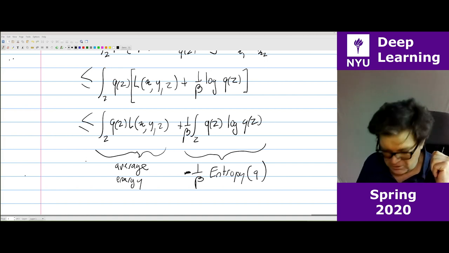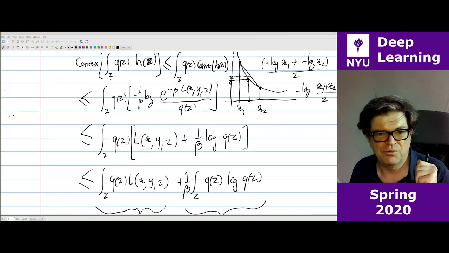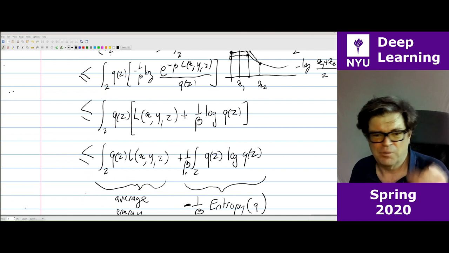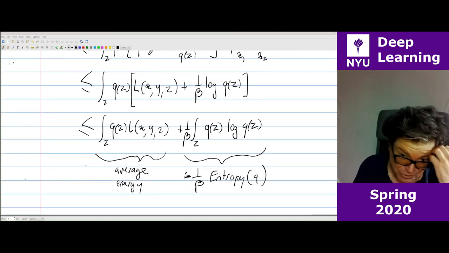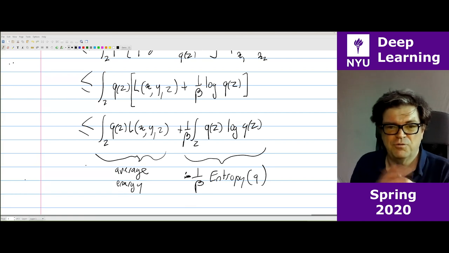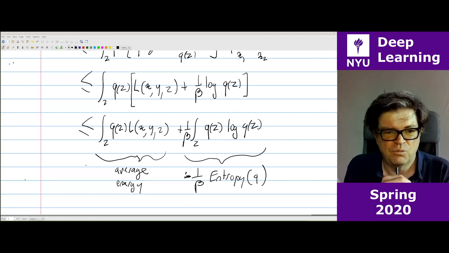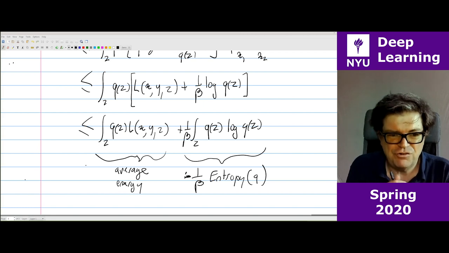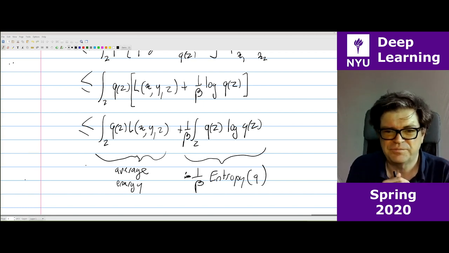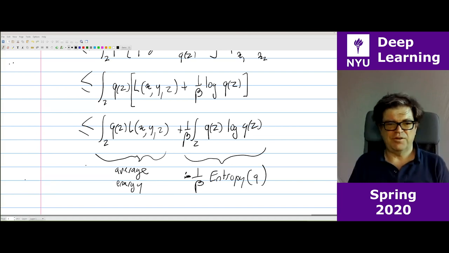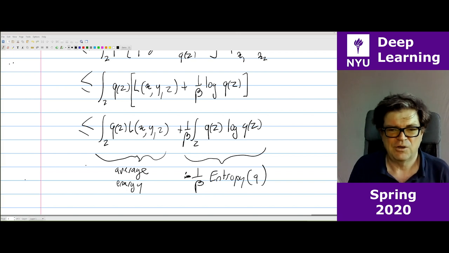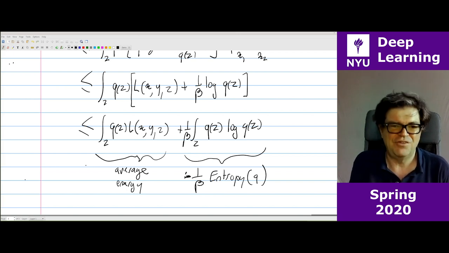So what does that mean? It means I have an upper bound on the loss function that I want to minimize, L(x,y), or my energy, whatever function it is that I want to minimize. And this upper bound is the sum of two terms. One is the average of the energy I get by sampling the latent variable. I have a system with a latent variable, and I sample some value of it according to some distribution q, which of course I pick so that I can easily sample from it.